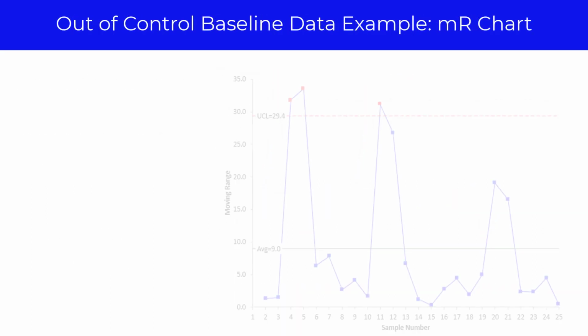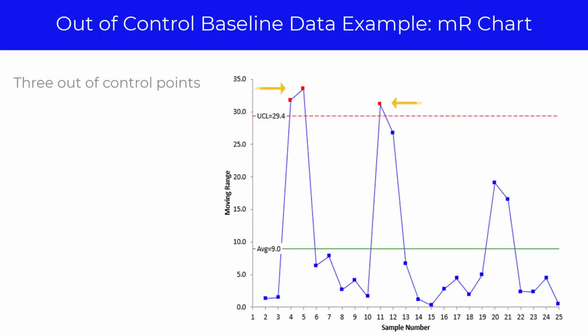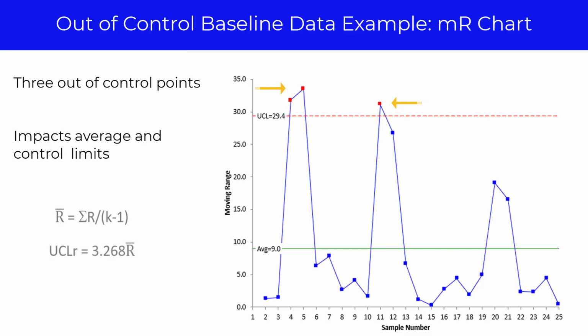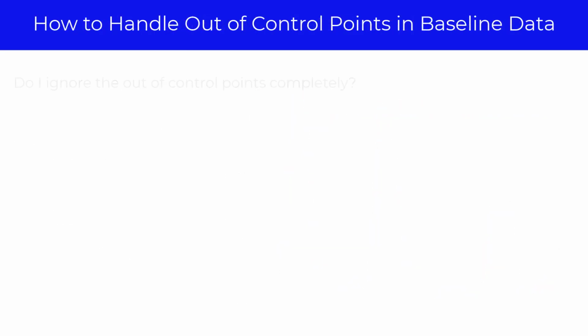And we also, on the moving range chart, take a look at it, and we see we have 3 out of control points there. And that's going to increase that average range up to 9.0. And here are the control limits for the range chart that you can look at. Now, the interesting thing is the average range is used on the X chart. So that's inflating the range or control limits on the X chart.